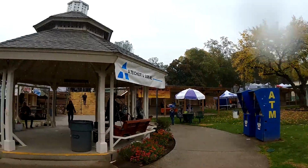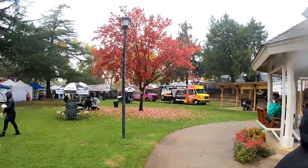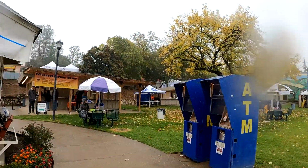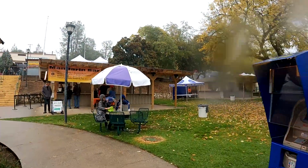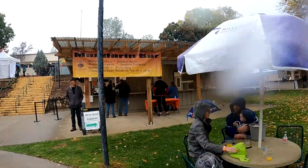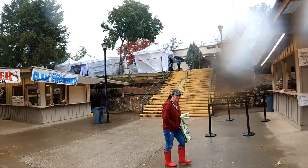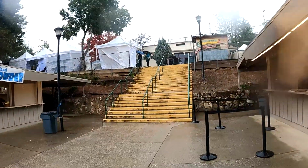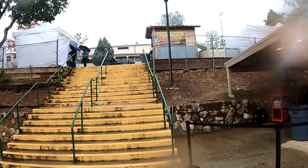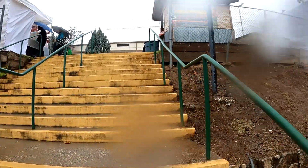It's actually starting to rain fairly significantly here. So I think we're going to go check out the inside portion of the show. Oh, they have some different drinks over here. They have Mandarin Margaritas. Mandarin Creamsicle is not one that they had at the other one. Yeah, I think we're going to head inside first. Normally we would do the outside stuff first, but let's head on inside and hope that the rain passes.